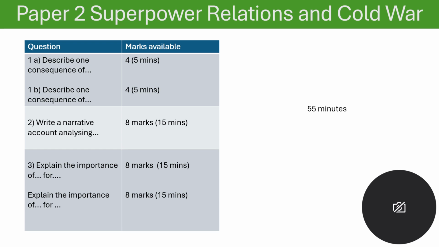So the first thing I want to tell you is that the grade boundaries on this particular paper are quite tight. It's approximately 3 to 4 marks per grade boundary. So what that means is it's really important to have a go at every single question, even if you're not sure, because as with all history papers, we mark positively. We can't take marks away from you. We are looking for opportunities to award you marks. So answer every single question, even if you're not too sure.